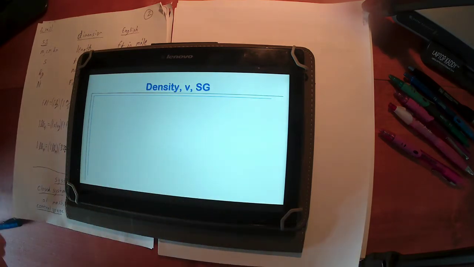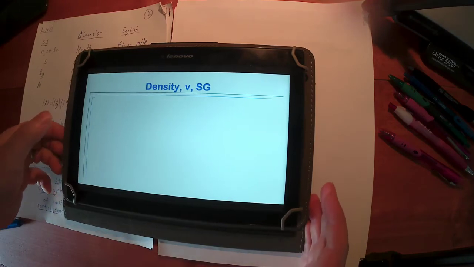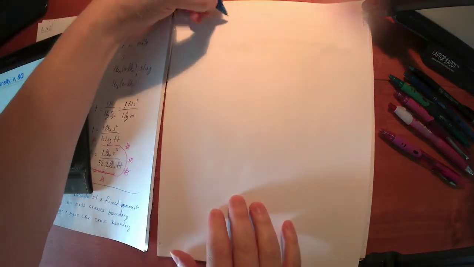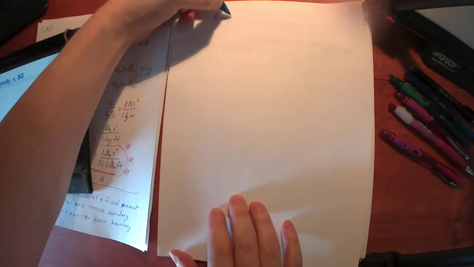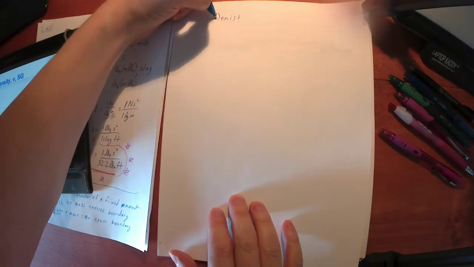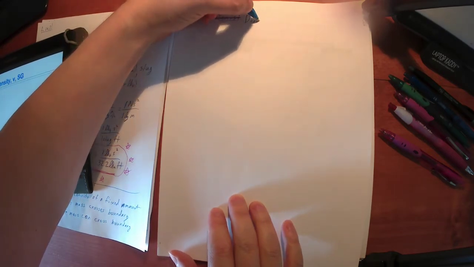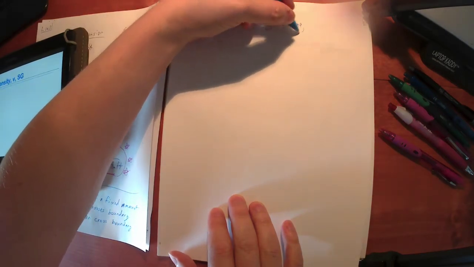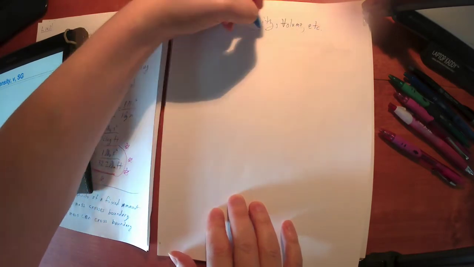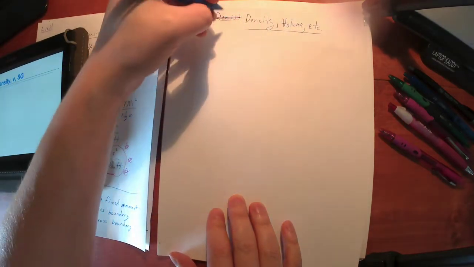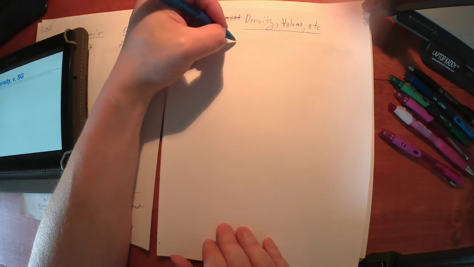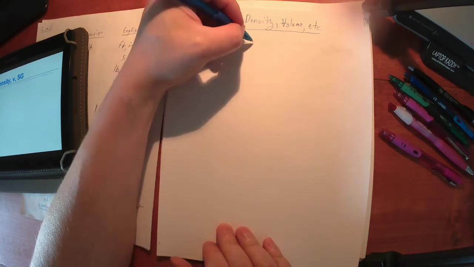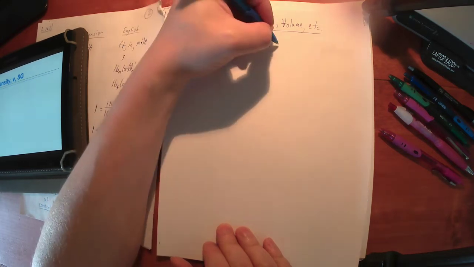Now let's first talk about volume, density, and what I call density and friends. Density, volume, etc. All right, now this is how, when I'm drawing and writing, I will draw a capital V with a cross through it. That is what we call total volume.